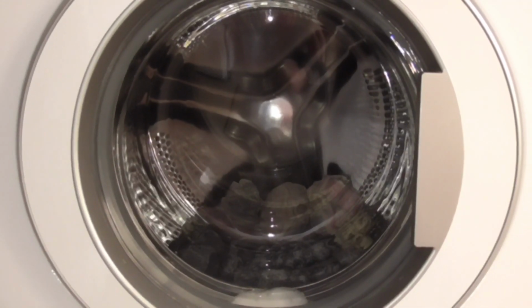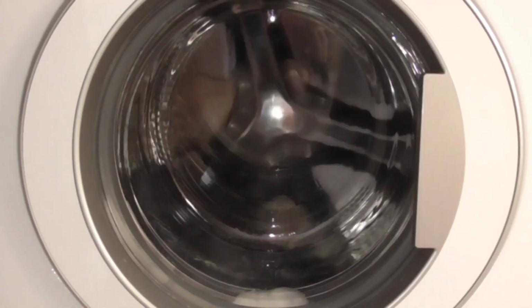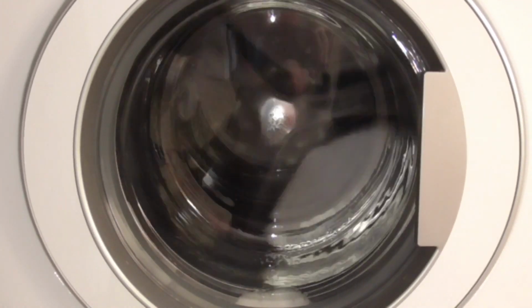I bet on fine spin now it will probably limit to 600. I bet on fine spin with that load of doggies and dog tails, that'll probably limit it on the final spin anyway.